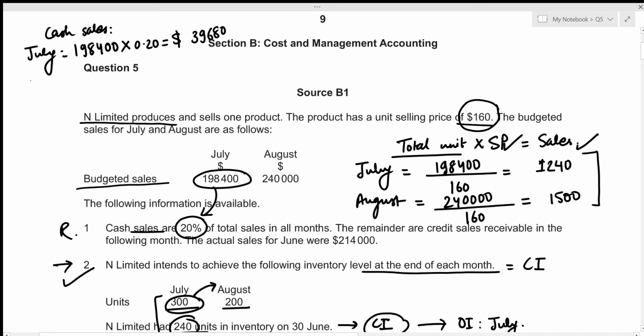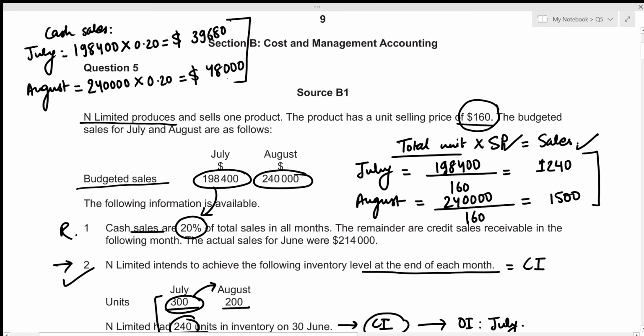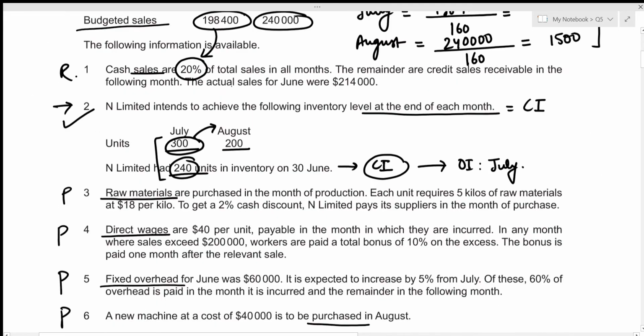Now we repeat the same process for the month of August. For August, we have our total sales to be that of 240,000, and 20% of this is the cash sales. So that's 240,000 times 20%, which we can write down as 0.20. Now this gives the cash sales made in the month of August to be 240,000 times 0.20, which results in 48,000. So obviously we will be receiving these amounts for our cash sales made in the months of July and August, meaning that these should be recorded in our receipt section under the heading of cash sales. Let's do that.